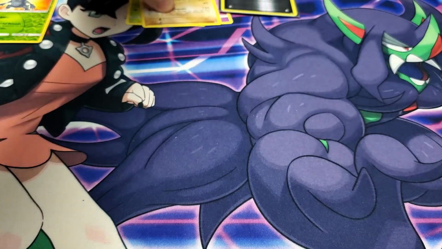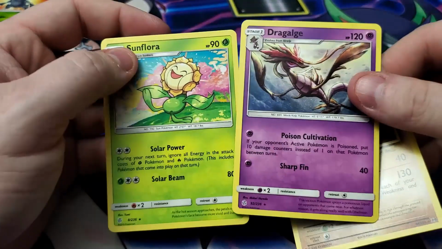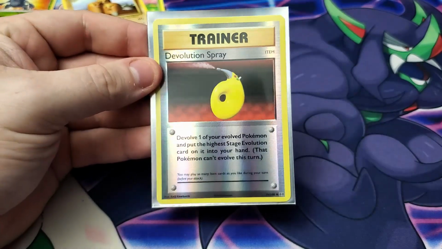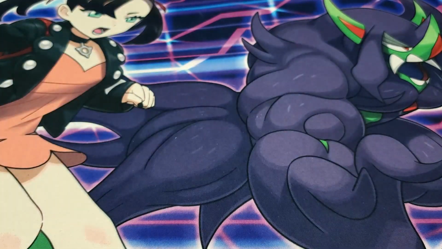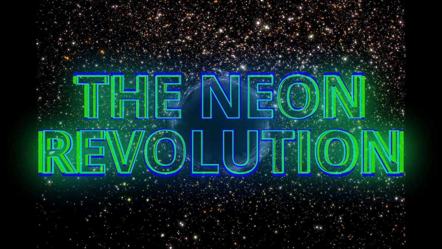Heracross as a Reverse Holo. Dugtrio. And then these are the other rares. And then this one from Evolutions. Not bad. We do this just for the love of collecting Pokemon cards. It is fun to always pull that rainbow rare, that secret rare, that full art. But when it doesn't happen, you just gotta say, you know what? Next time. We will get them next time. Because there's always gonna be another pack.